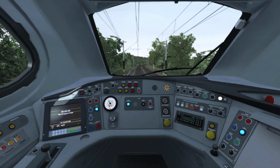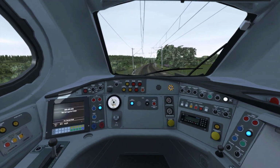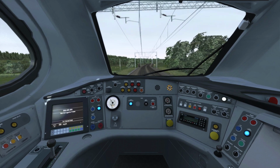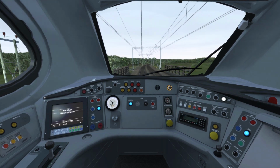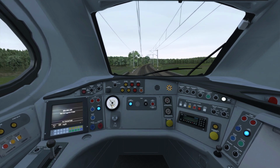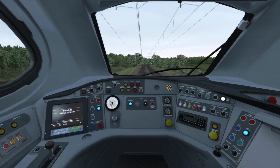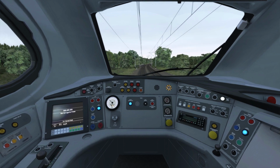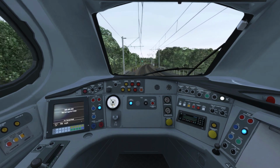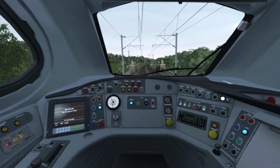The speed limit is now going up to 100 miles per hour after this junction, and although I am certain that the next signal will be clear, unfortunately due to the way that it works in Train Simulator and the fact that I just had a solid single yellow aspect, I now have to continue slowing down as if the next signal is red until I can see otherwise. I can now see that the next signal is displaying a green aspect, so I'm now accelerating straight back up towards 100 miles per hour, and I will apply cruise control at around 98 to 99 miles per hour.